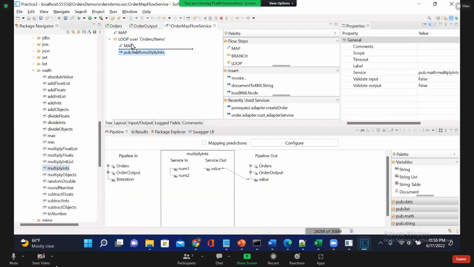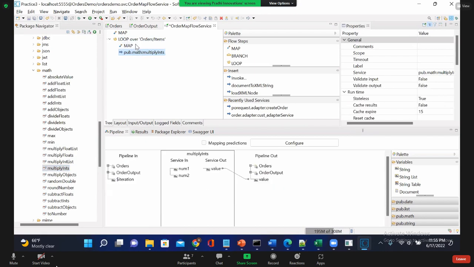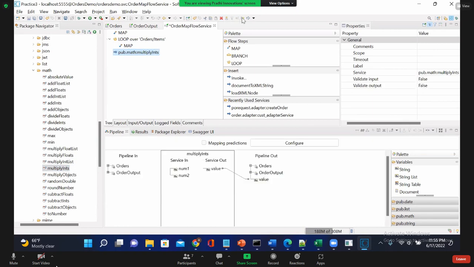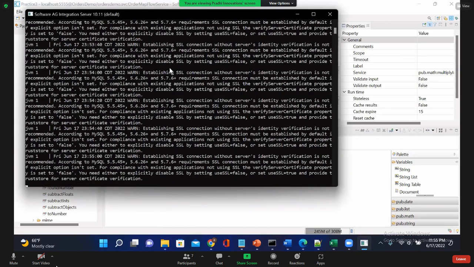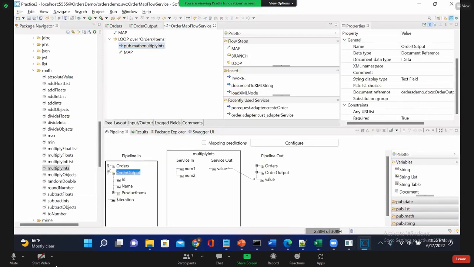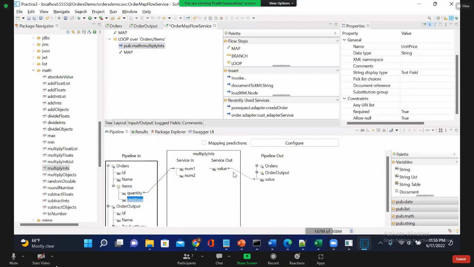I added it here. Okay, not here, I can do it above. Here I can multiply this order item quantity with unit price, and I'll get an output.